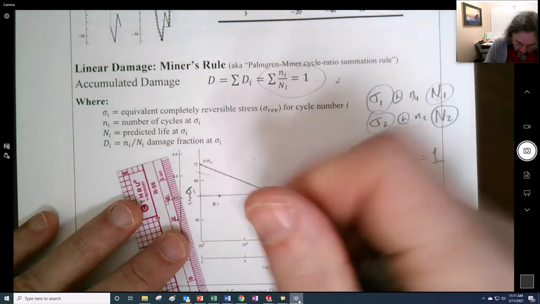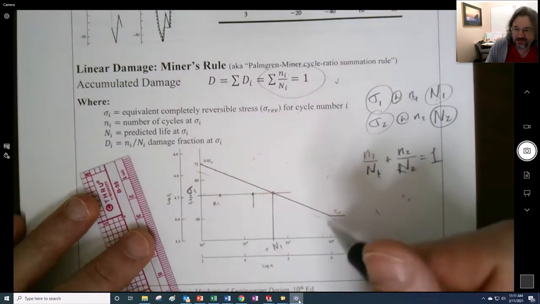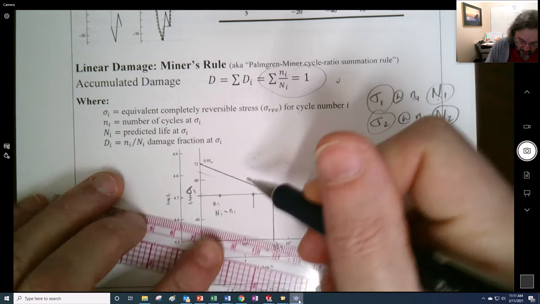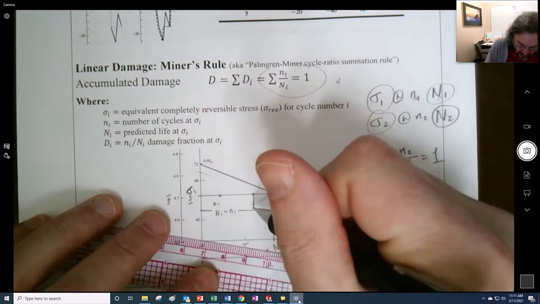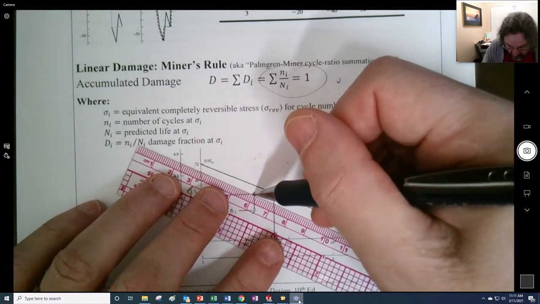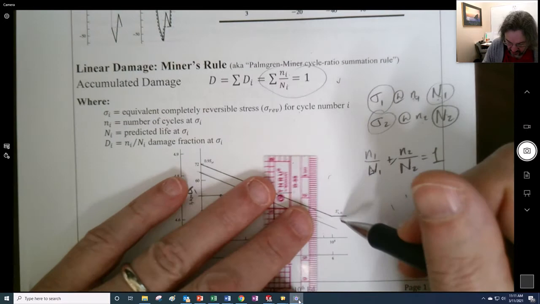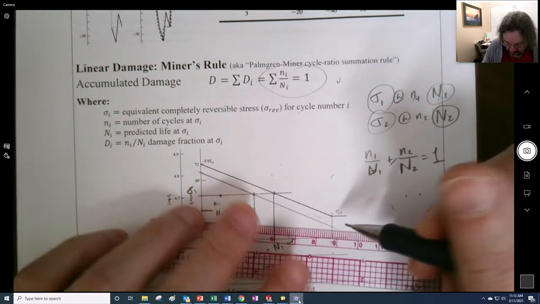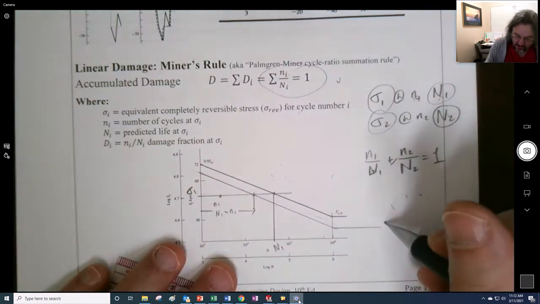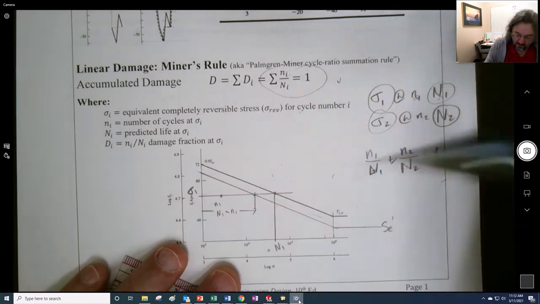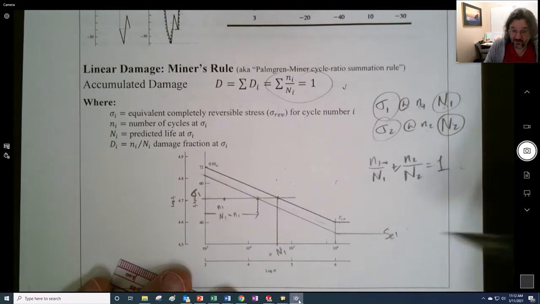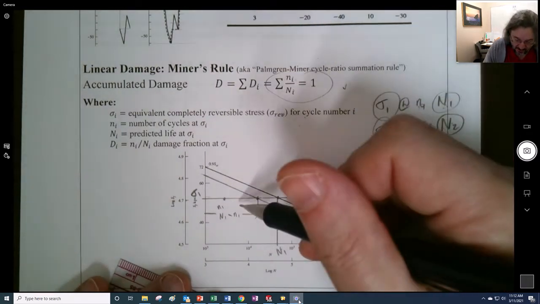So this little point right here, and this is not a linear scale, so you've got to watch out, I'm just making an example. This is N1 minus n1 right here, this length right to there. You say this is its new life line, and it's parallel to this, right? So this is what it was graphically. And then right here, this is the new endurance strength that it would have. Oh, this is not prime, but we would say it's like 1, the one that's after event 1.